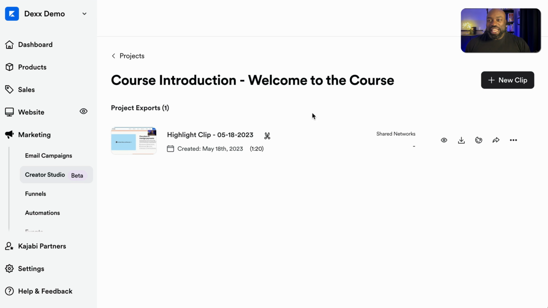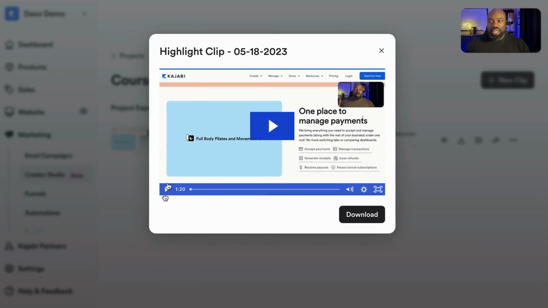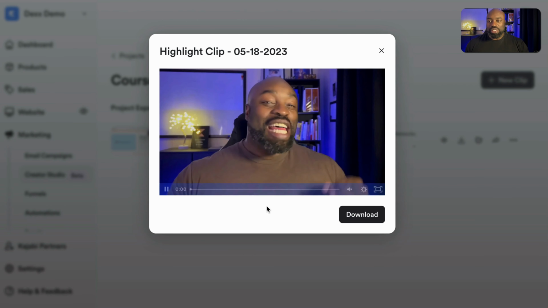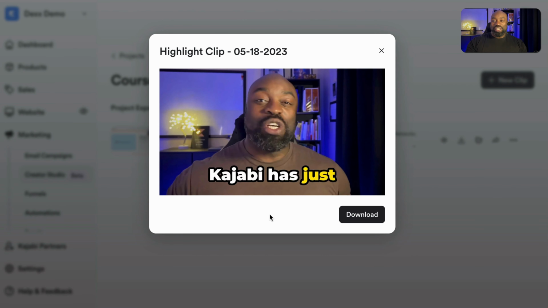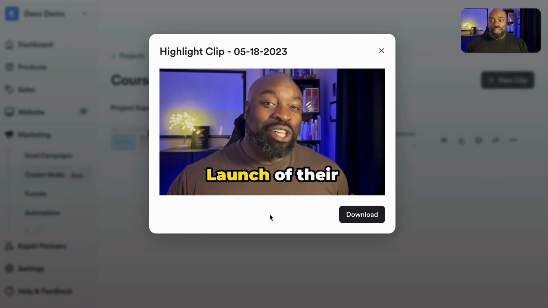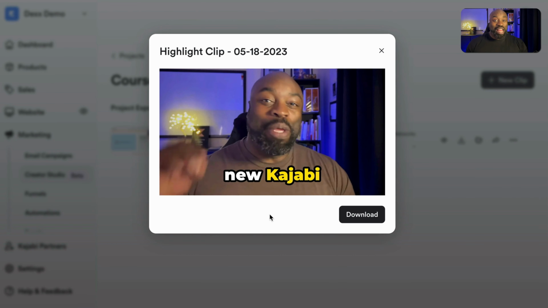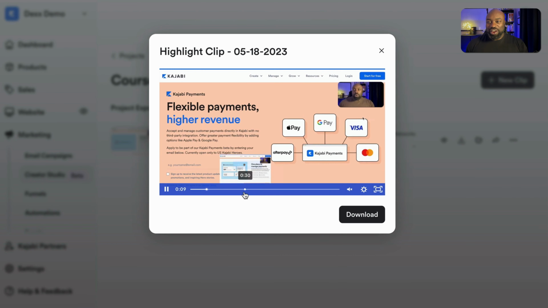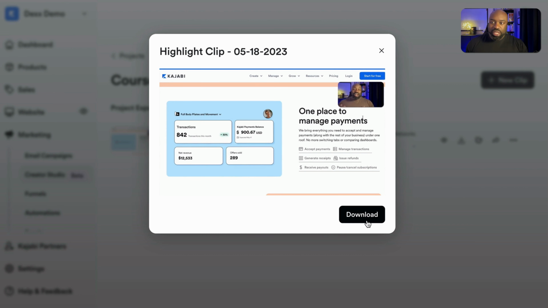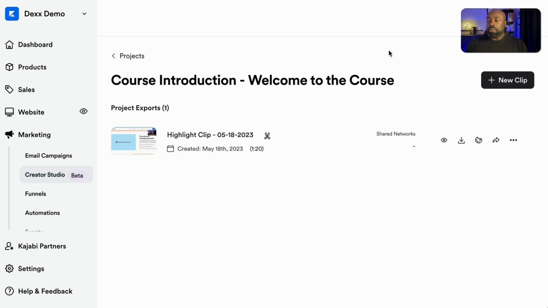You can see that the clip of the highlighted sections has been generated. So there's a couple options here. You can click preview to see what the new compressed clip looks like. So I'll just mute the sound really quickly, but you'll quickly see that it will jump around to the various sections that I randomly highlighted in there. Jumpity jump, jump, jump. You can then download that clip from here, or from here, you can download it.